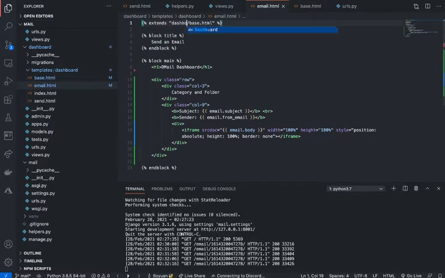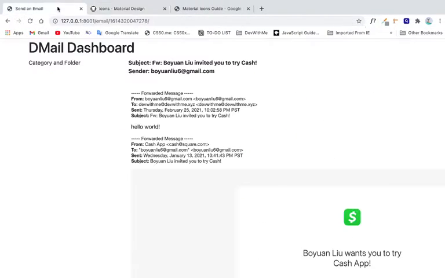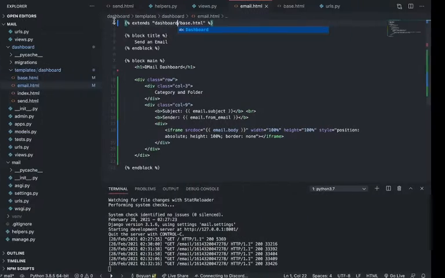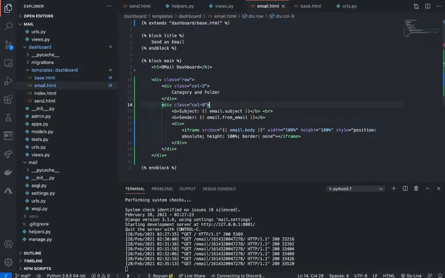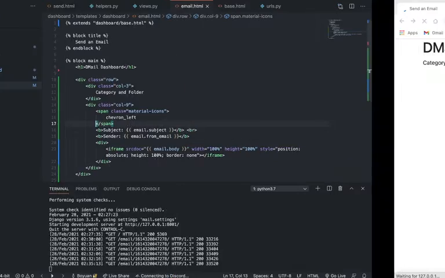Let's try dashboard. No, nothing is messed up, so that's good.